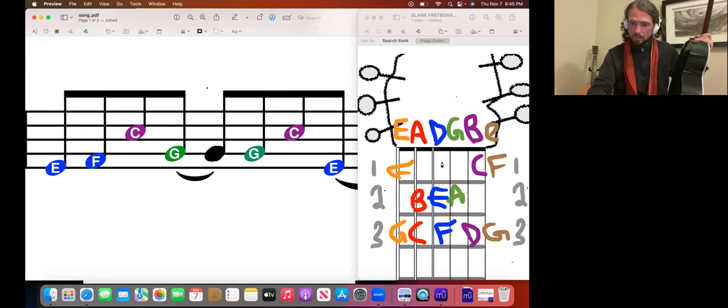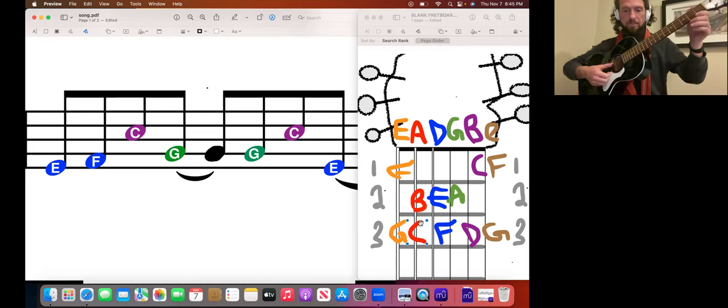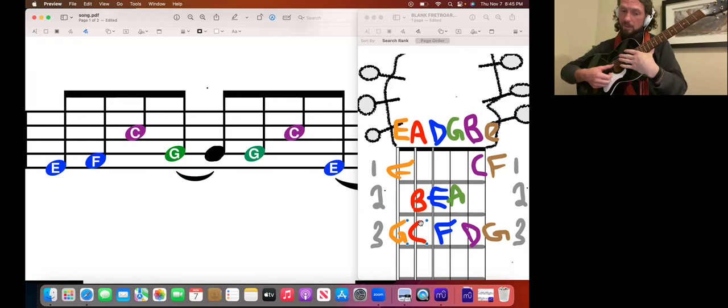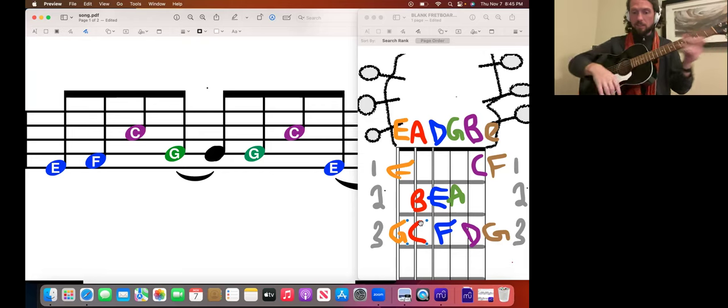We have to learn like six different lines of letters, right? So the alphabet goes up each string like the red string is A, B, C, A, B, C. And as you go up the alphabet you'd keep going up that string, but we cross strings and that's where the alphabet kind of changes here.